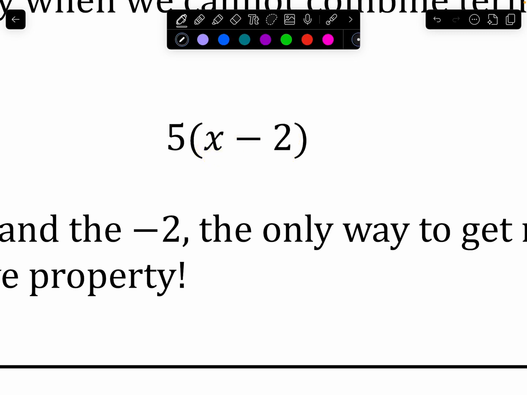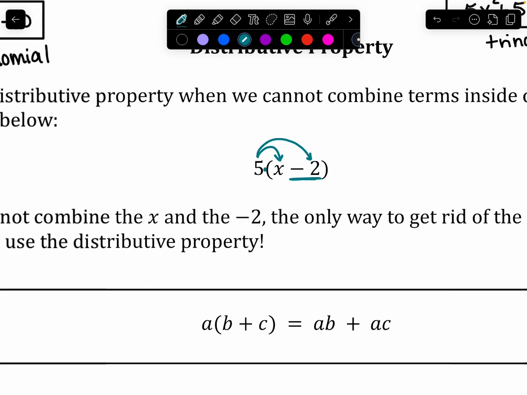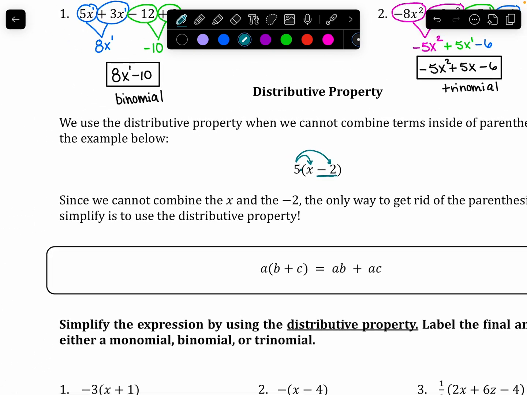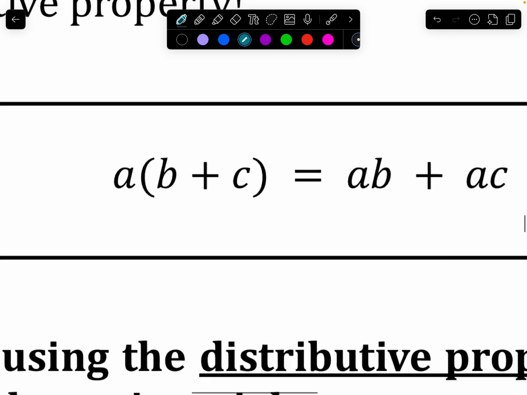So what we do is something called the distributive property. And what the distributive property tells us is if you have a number in the front or anything in the front of a set of parentheses, you can actually distribute or take that number or that variable or whatever's on the outside and multiply it by every single term on the inside. So I can take this 5 and multiply it by this x. I'm then going to have to also take the 5 and multiply it by this negative 2. Because remember that whenever you have an expression or a term, the sign in front of it is what goes with it. So that's what the distributive property is. That's what this is saying, okay?